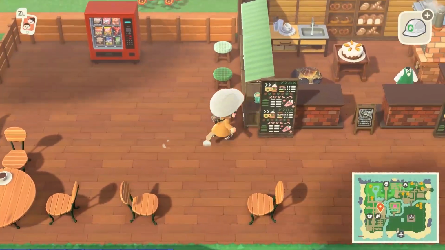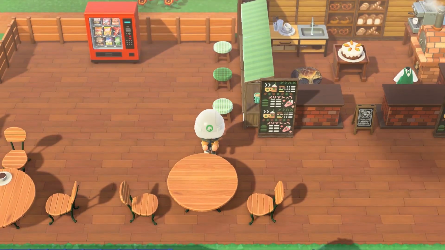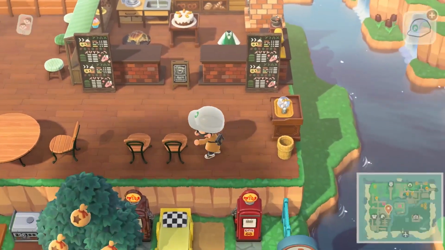So for the seating area, I went with 3 tables in total. I went with 2 of the natural garden tables, just the regular one. I also ended up adding 1 of the natural square garden tables, just so I had a little smaller area where people could sit at as well.